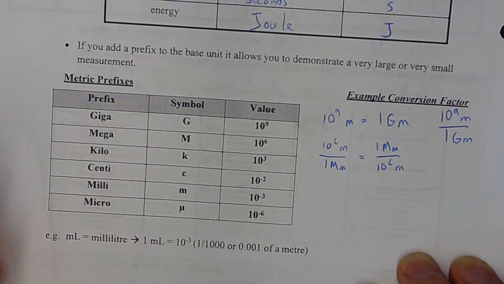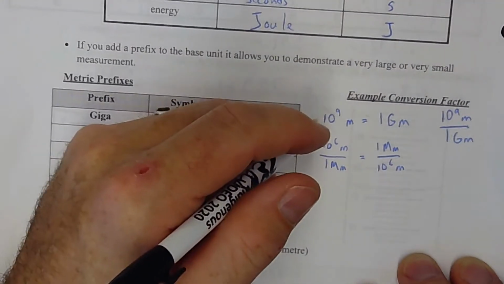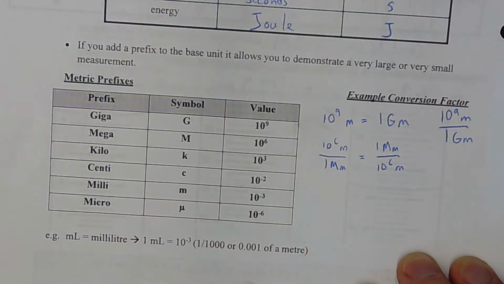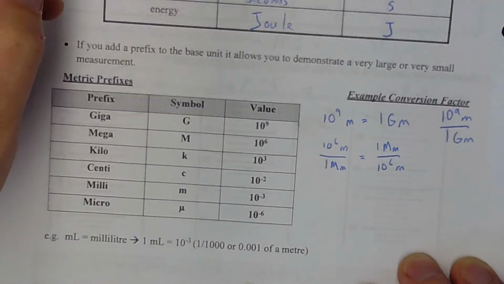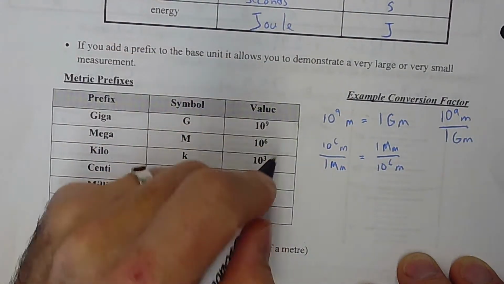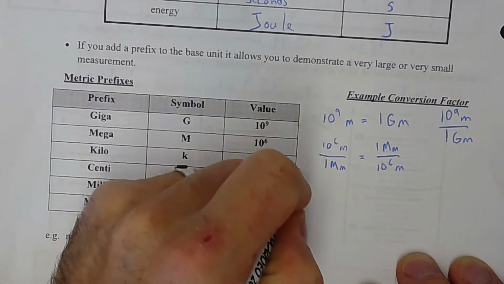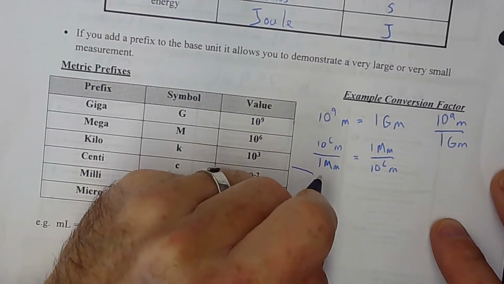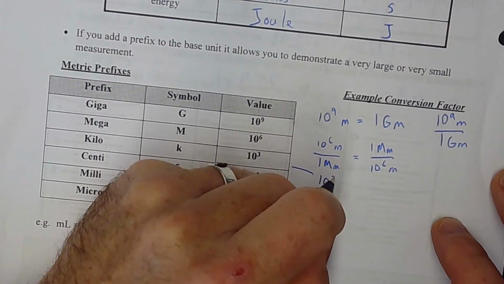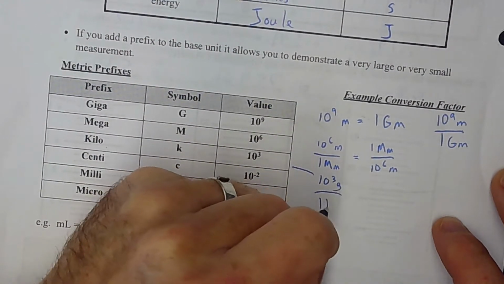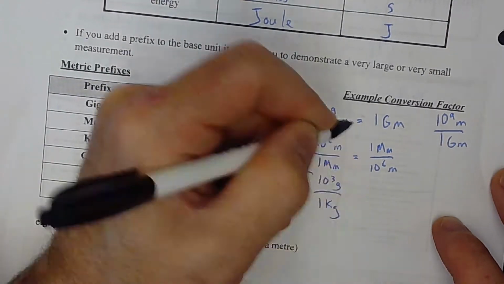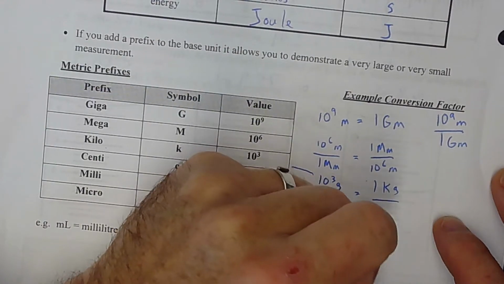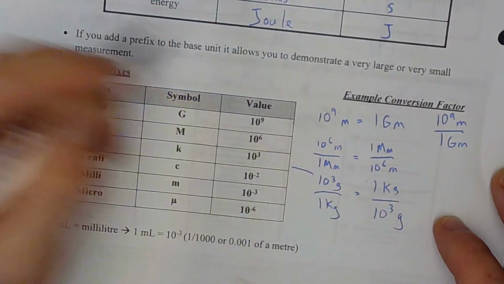All right, kilo, kilogram. We'll go for grams for this one. So 1 kilogram is 10 to the 3 grams. It's 1,000 grams in a kilogram. I'll put it over here. Running out of room. Maybe you can do it better. So we got 10 to the 3 grams is 1 kilogram, and the opposite is also true. 1 kilogram equals 10 to the 3 grams.